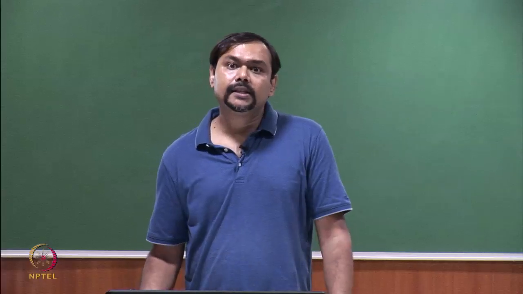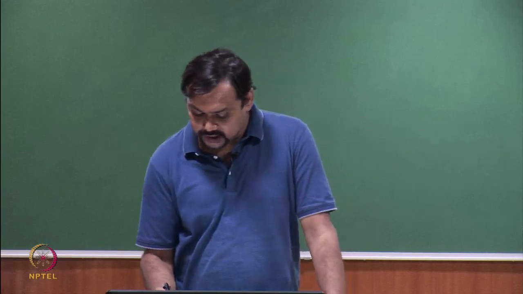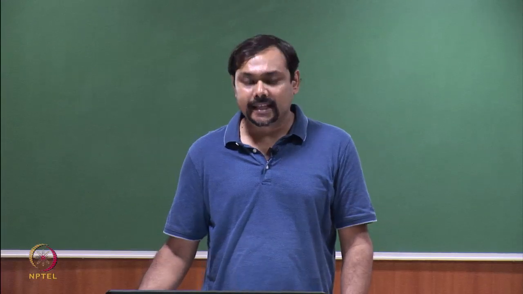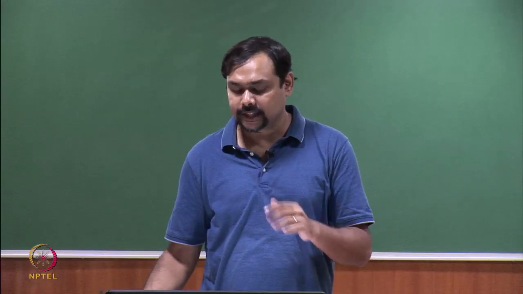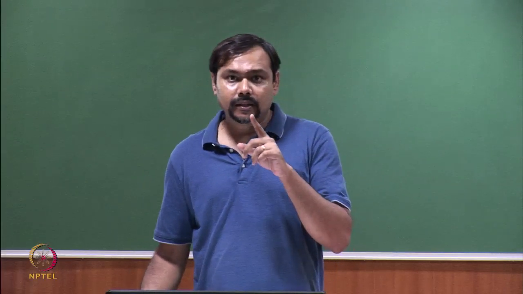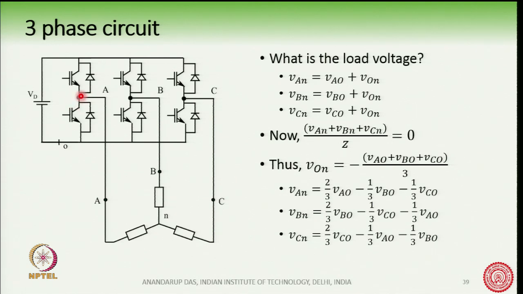This voltage is also sometimes called the common mode voltage. This sum of VAO, VBO, VCO divided by 3, this voltage is also called the common mode voltage. The common mode voltage exists for such converters, because there is switching on these voltages and VAO, VBO, VCO, the sum is not equal to 0. This is unlike the case if there were sinusoidal voltage sources here.